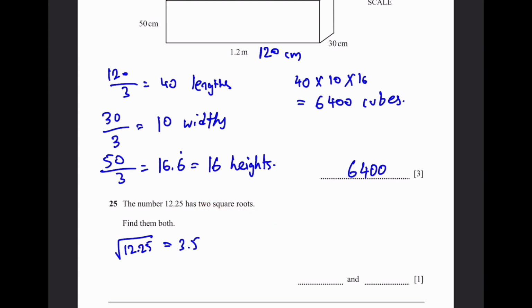Because one thing we can notice is, if we square a negative number, for example negative 1, we get 1. But if we take the positive of the same number, which is 1, and square it, we also get 1. Now the same thing can be applied to 3.5. So we can make it as positive 3.5 or negative 3.5. Since when we square both, we'll always get 12.25. Therefore, we can write this as plus or minus 3.5, which consists of both positive and negative of 3.5. We'll write these separately. That's the answer.